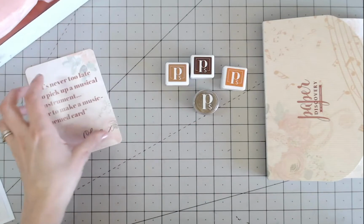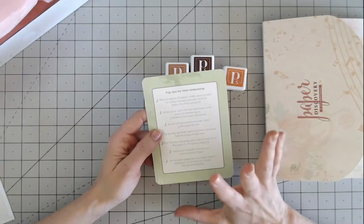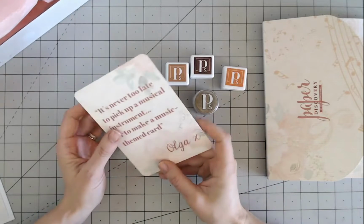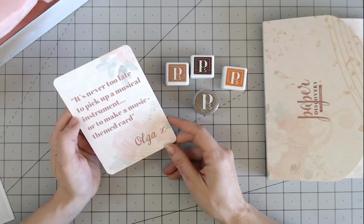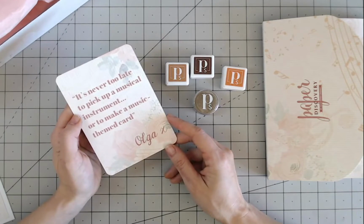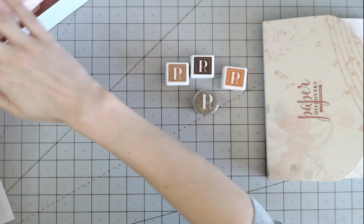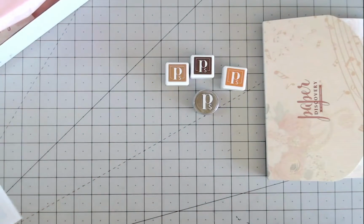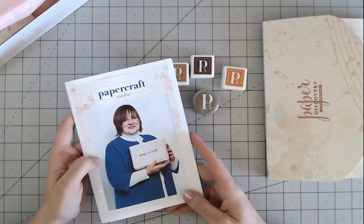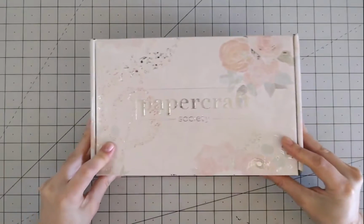Now, again, speaking about embossing powder, we've got this tips card here. So top tips for heat embossing from Olga. So she's given us lots of instruction there. And on the front, it's never too late to pick up a musical instrument or to make a music themed card. So that's everything from her. Now don't forget, you do also get with this the booklet that has all the projects inside, loads and loads of inspiration. You're going to have so much fun with the contents of this box.